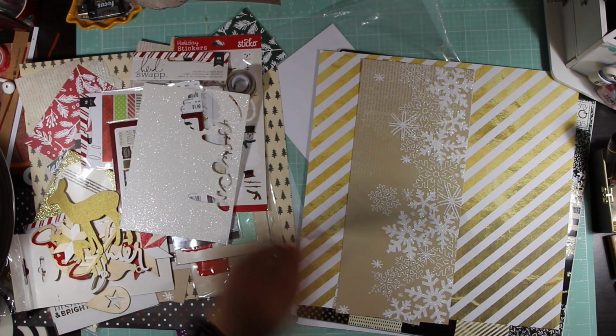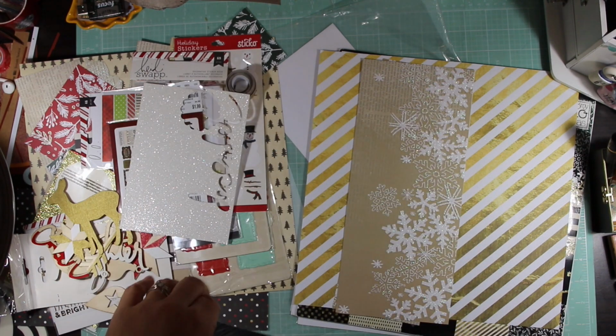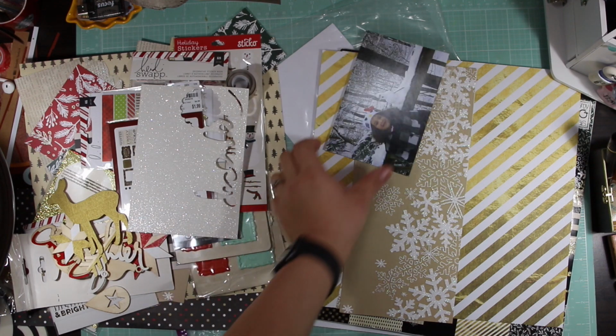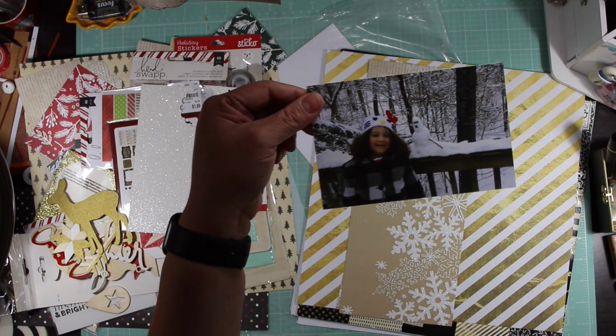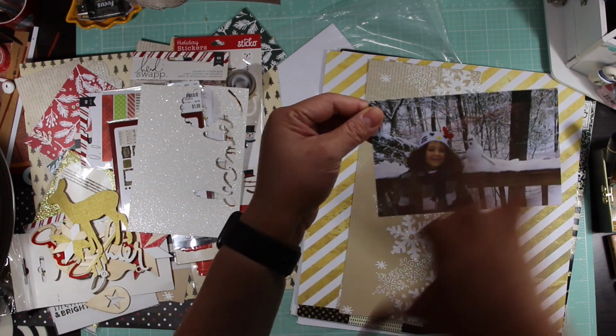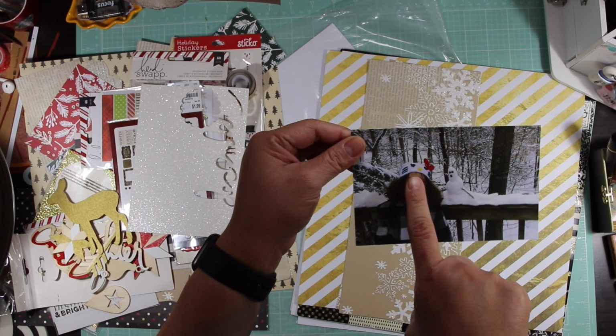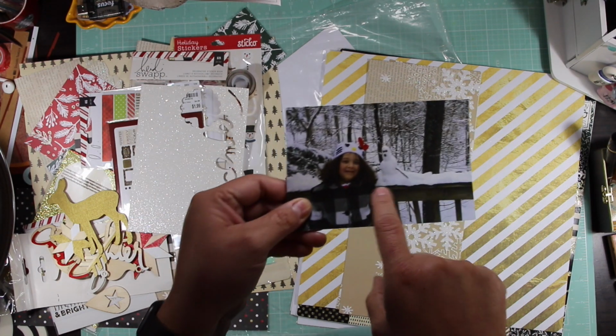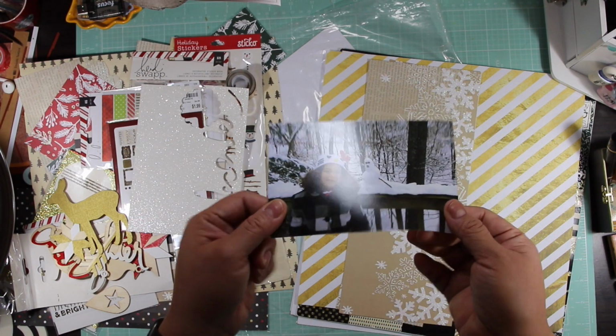This is going to be my first layout for the Mini Kit Monday group, and I am scrapbooking this picture right here. It is of my niece, and she is outside. I don't know the story to the picture, but I believe this is a hat that my mom crocheted, and she made a little snowman here, I'm guessing, and this is in Virginia.